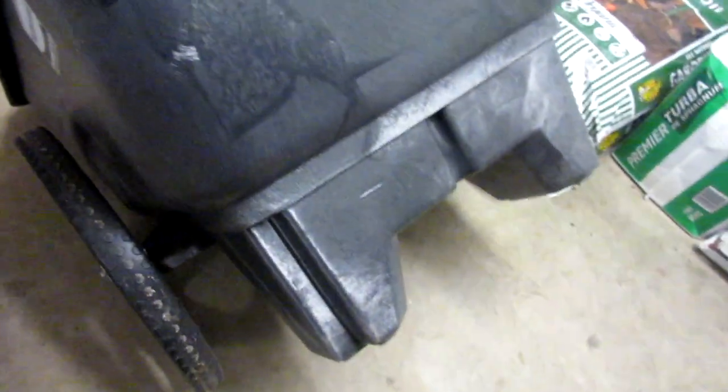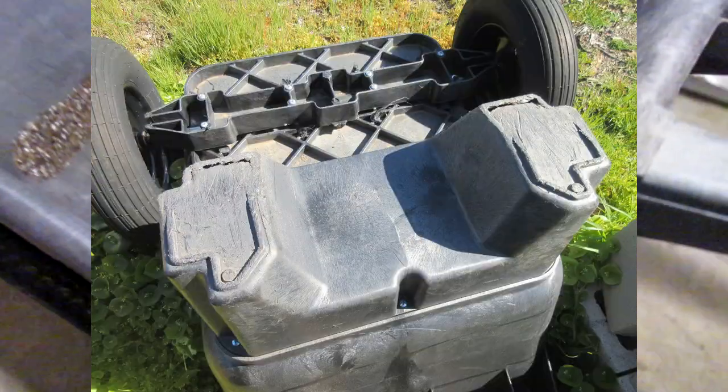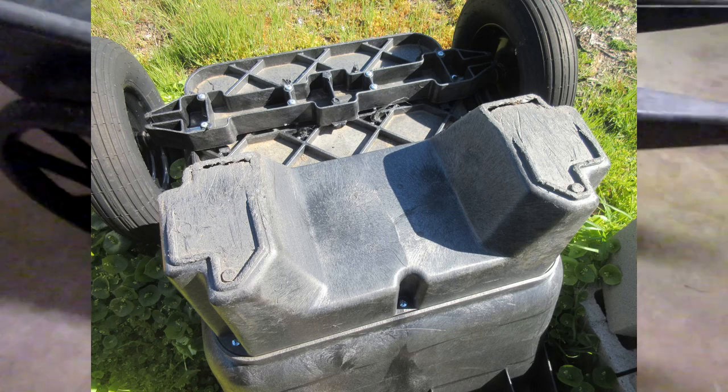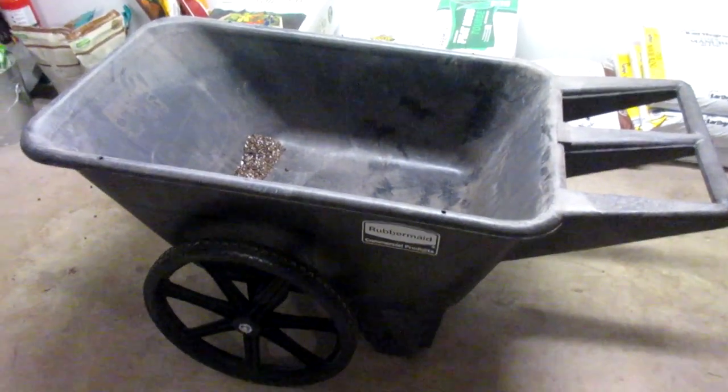Also regarding the plastic construction: in that other 5% of situations, if you're going downhill with the weight forward and you're hanging on for dear life using these feet as a brake, then the bottoms of them can tend to get scraped up and worn down. I think you could probably ad hoc some kind of fix for that if it came to it.